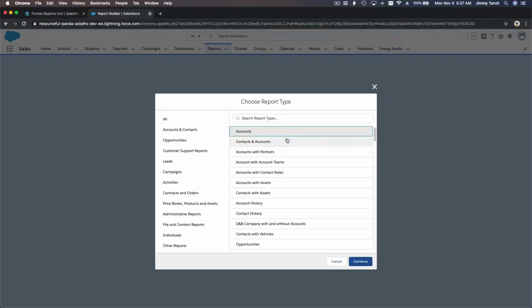I'm going to go to contacts and accounts, because we are going to find answers on the contacts object, those who are living in California. We can even divide that by cities so we can know which city they live in and how close they are to the fire. They can help out by volunteering, like barbecuing or preparing food for the firefighters. I'm going to hit continue here. So we are going to create a tabular report. This is the first one, and it's just a list of names.